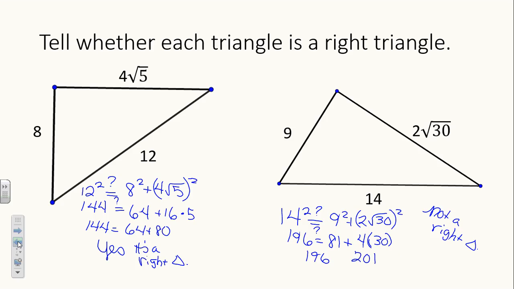So let's look back at this last problem. My biggest side squared was smaller than my sum of my other two sides, right? So was this acute or obtuse? Does everyone see why it's acute? Because my third side squared is smaller than the sum of the other two. Okay? So you'll have problems like that today too. All right, so here comes your assignment.